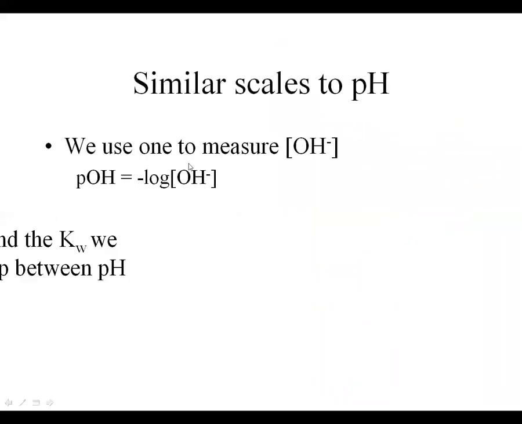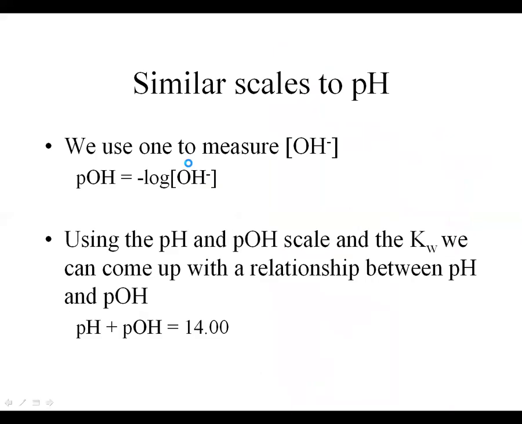So we kind of hit this a few slides earlier, but again, a similar scale to pH is one that measures the OH minus concentration, and that is what is referred to as pOH. And again, it's calculated the exact same way as pH. And then really the nice thing about that is it does give you some variety in terms of how you could solve some of these problems. So again, you don't necessarily have to use Kw. If you're given the OH minus concentration, you could actually calculate the pOH and then simply calculate the pH by taking 14 minus the pOH.